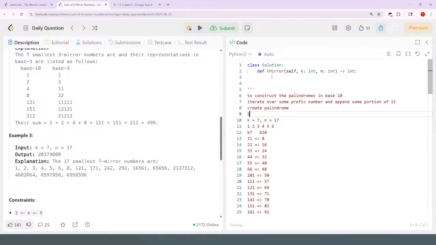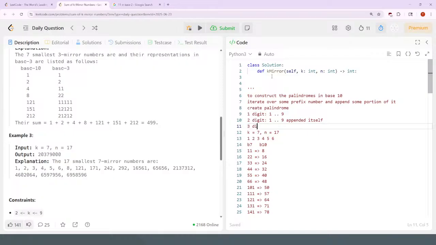So 1 through 9 is just 1 through 9, and that's 1 digit. 2 digits is going to be 1 through 9 appended with itself.